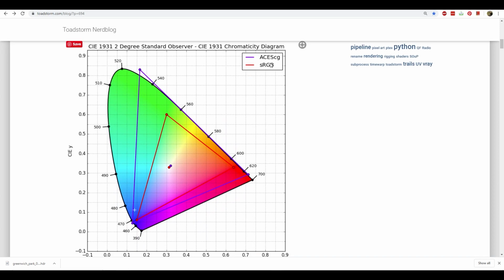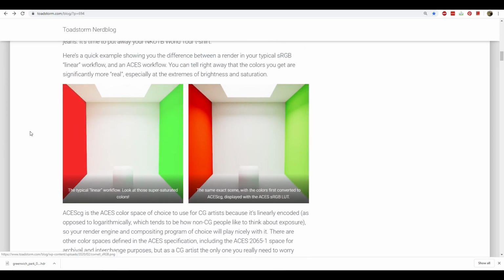If you were working in sRGB, that means you're only working within this space, and there's much less granularity. If you have green, this is the maximum green you can have. Well, in ACES, you can have more green and it will transform it back with a correct color transform to be displayed on your view. But as you can see here, it makes quite a bit of difference. This would be a typical linear workflow, super saturated. And within ACES CG, with everything converted, you can see the colors just look a lot better.